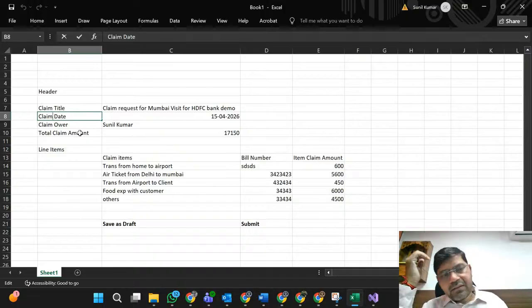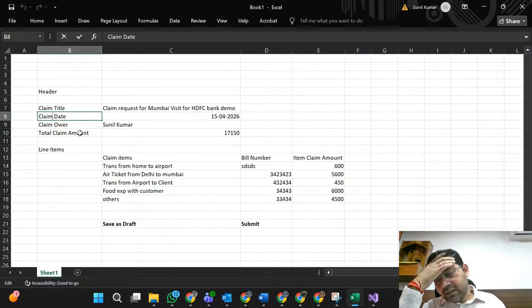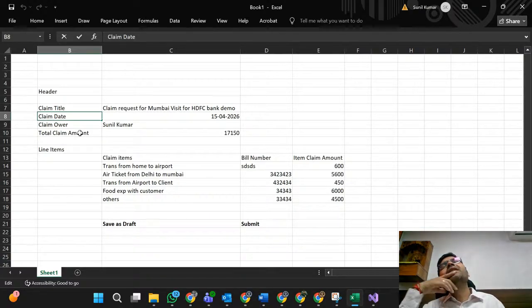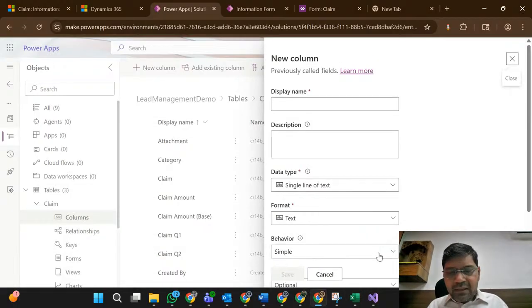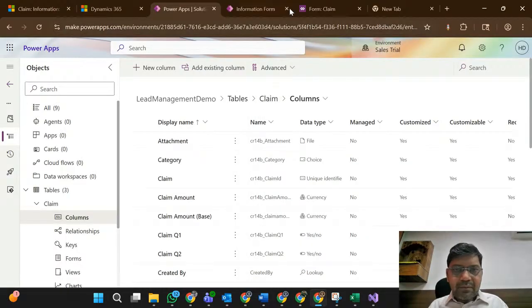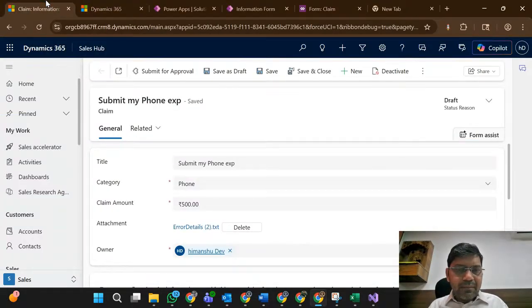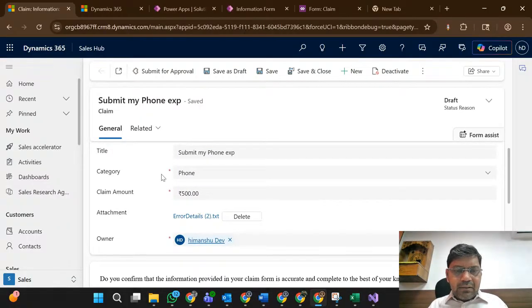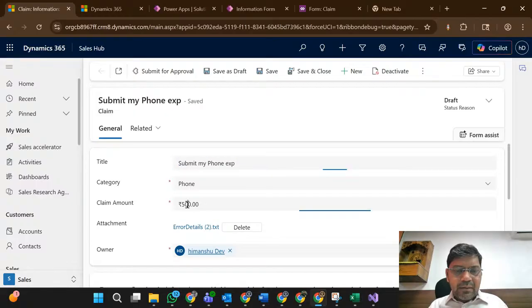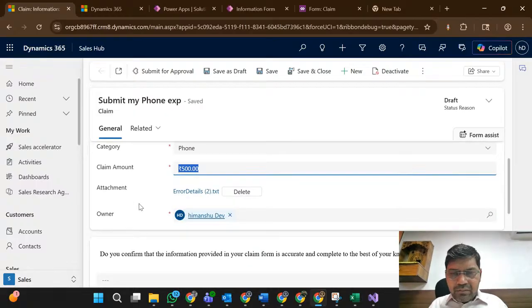Claim submitted date is request created on is fine, but what we have here. Okay, claim date we will consider as created on, so don't worry about that one. We can showcase that one, but here the title and we will showcase even in the form level. So this field and this amount field. Let's try to save it.